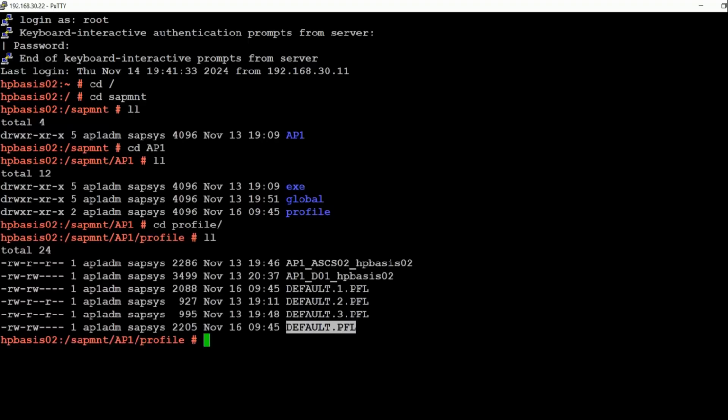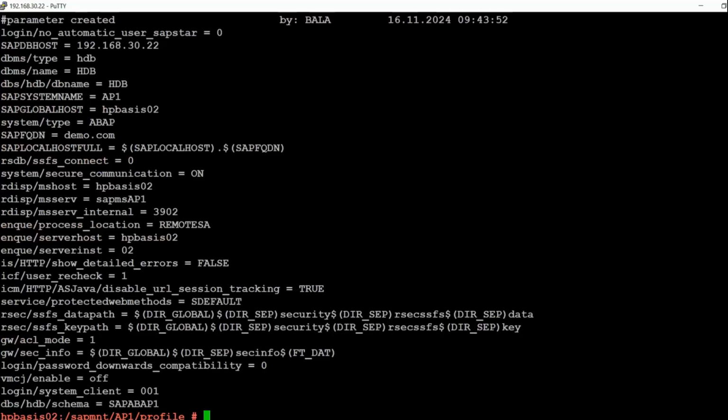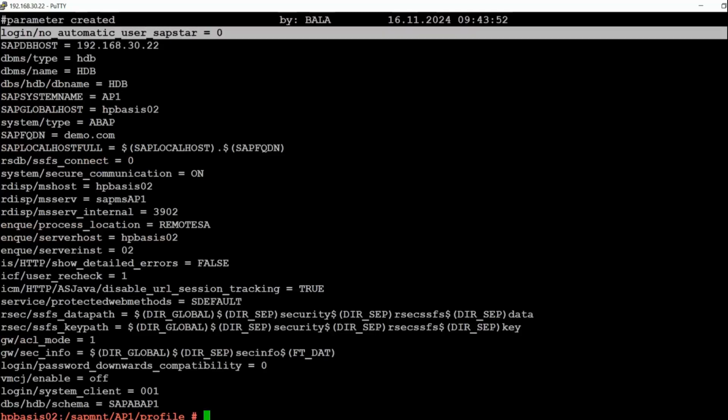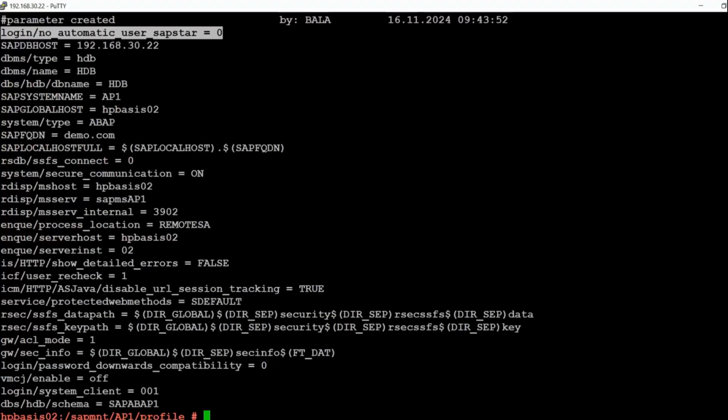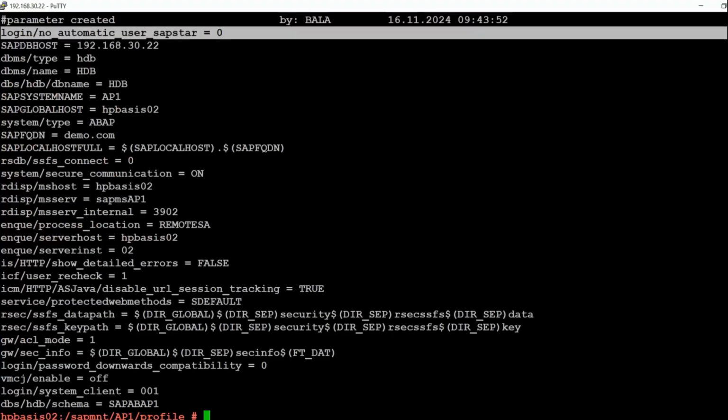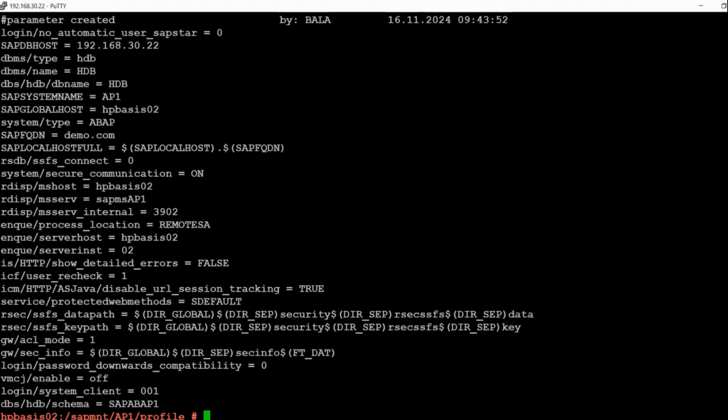So we are checking in the default profile, right? Let's see whether it is there or not. The parameter value is 0, it is stating like that, but only after restarting will it be reflected, right?